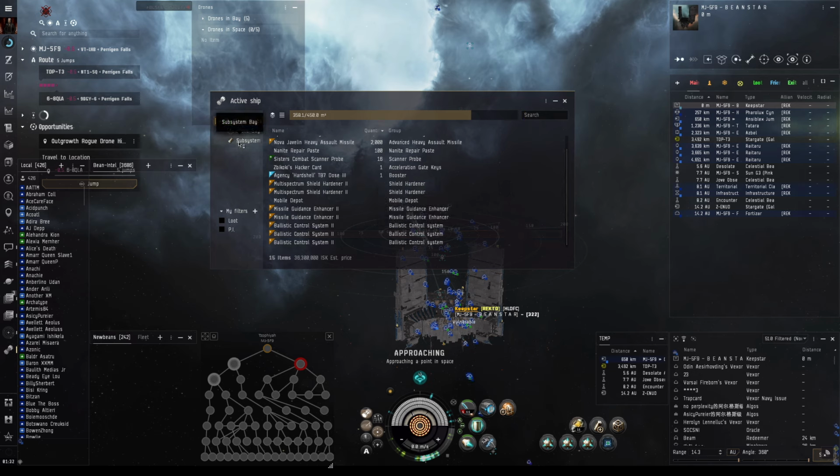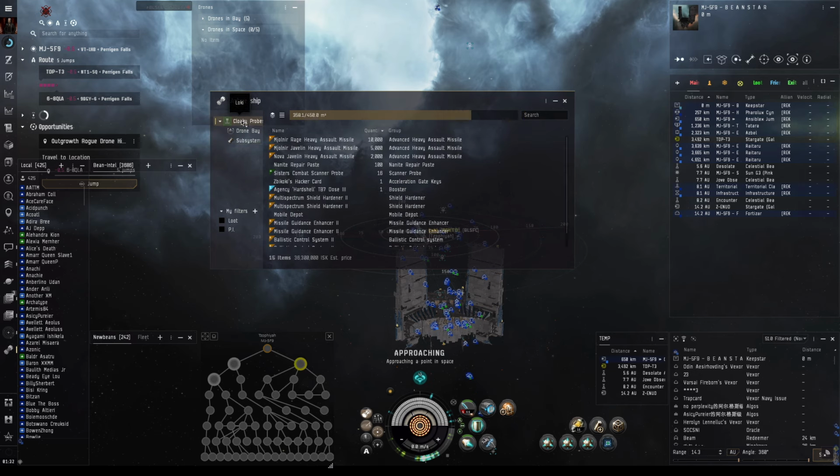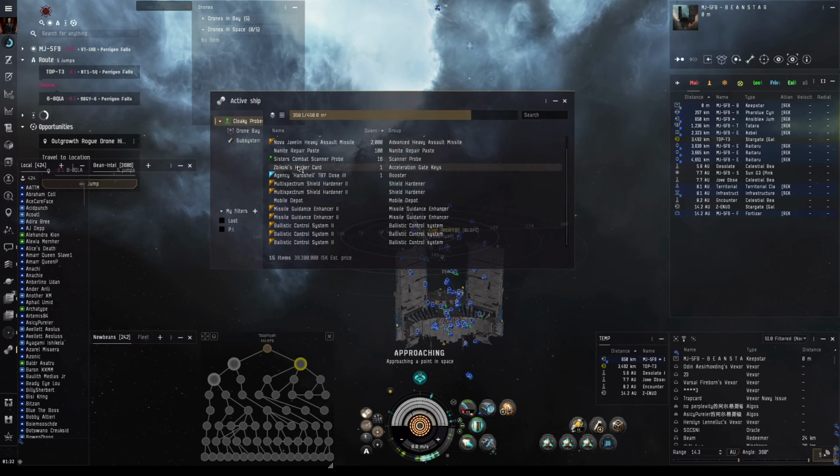I have my refit for when I'm doing combat, my drones, my hacker card. This is important. It costs about 17 million and it's going to allow me to take a shortcut inside the site. You also need Plasma Physics 4 trained up to use it. And it's going to allow me to complete the site in 45 minutes instead of like an hour and a half. So you definitely want that.